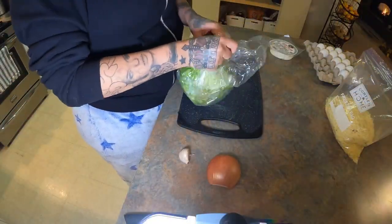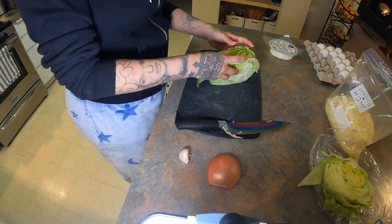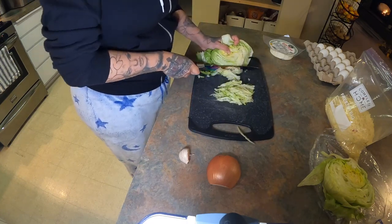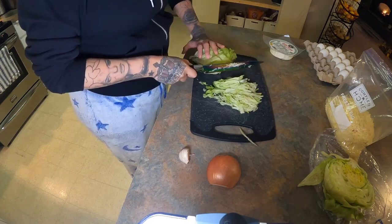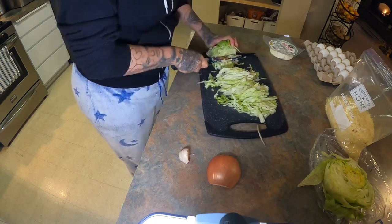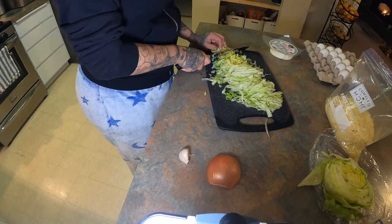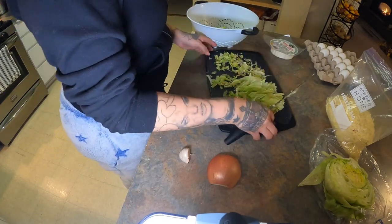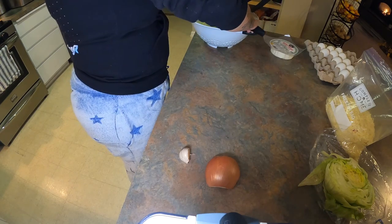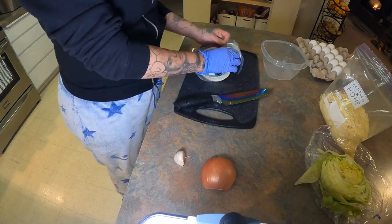And in the meantime, we're just going to be cutting the iceberg lettuce into smaller pieces, and we're just going to set that aside. We're going to be washing that afterwards. And now we're just going to be crumbling the queso fresco, and then we're going to put that in the container.